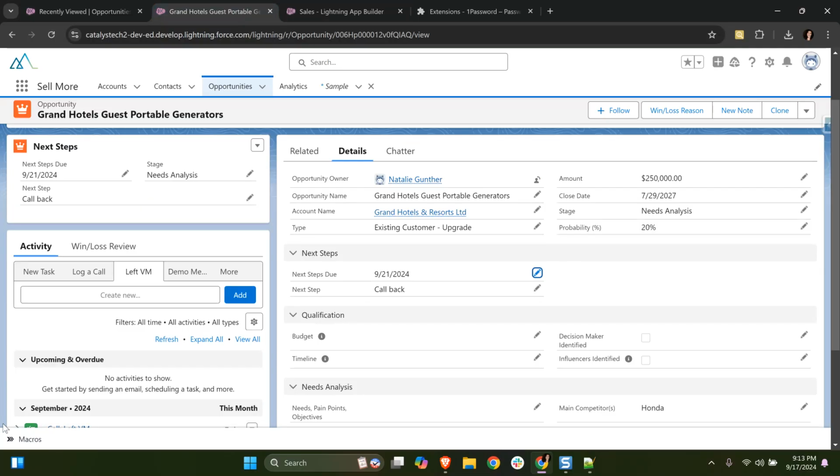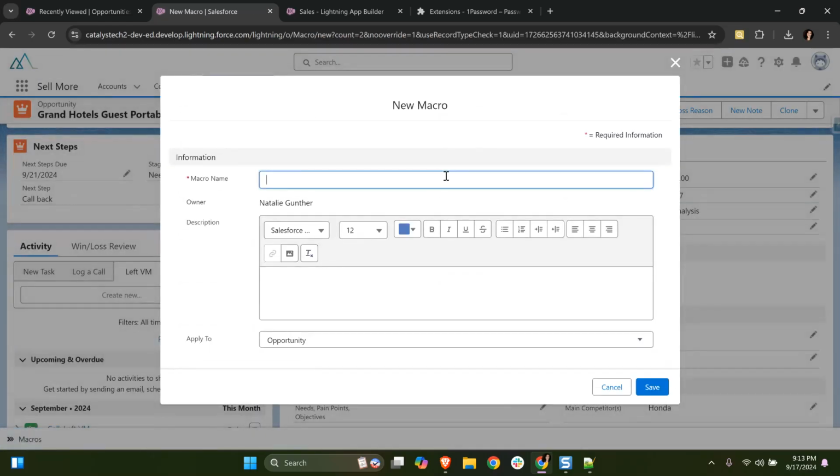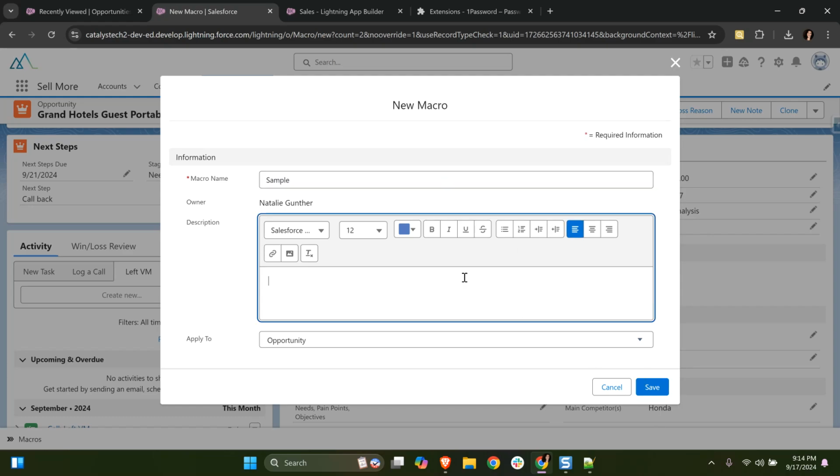So once we have that, then we can start to build it. Now I can go in here and hit this plus sign, and I'm going to just call this sample, or demo. This is where I would put my instructions for what I've included, because I think it's super helpful to let the user know what actions this is going to take.